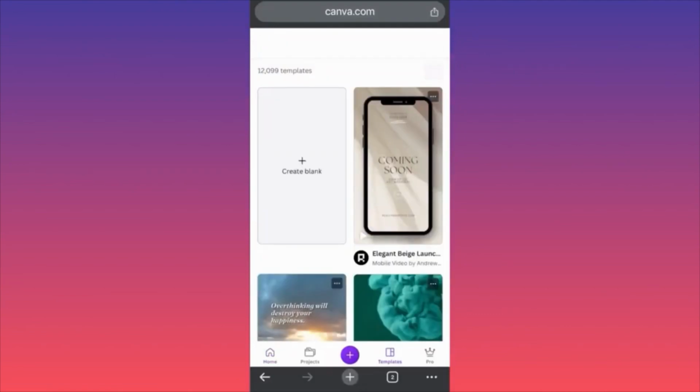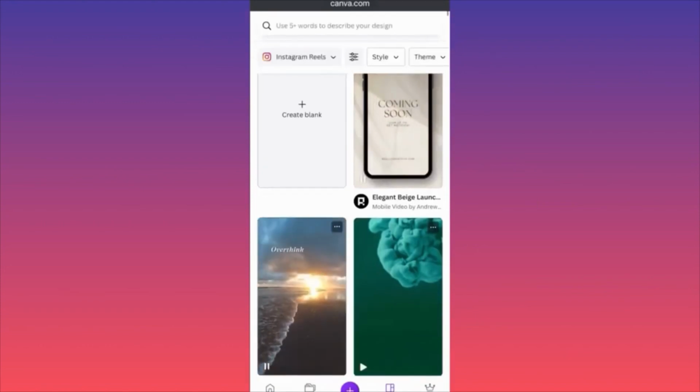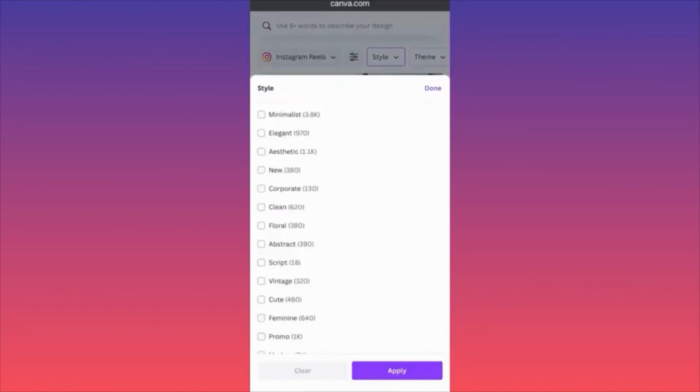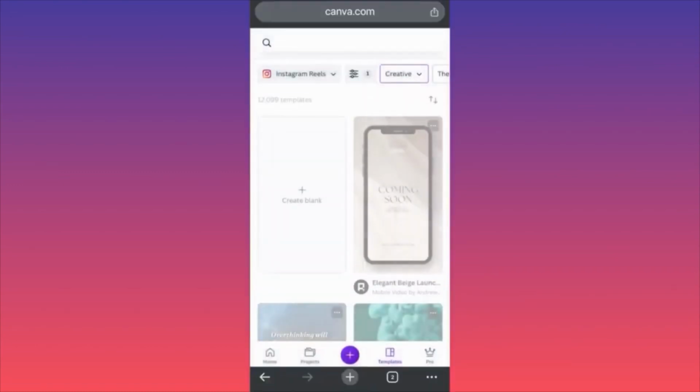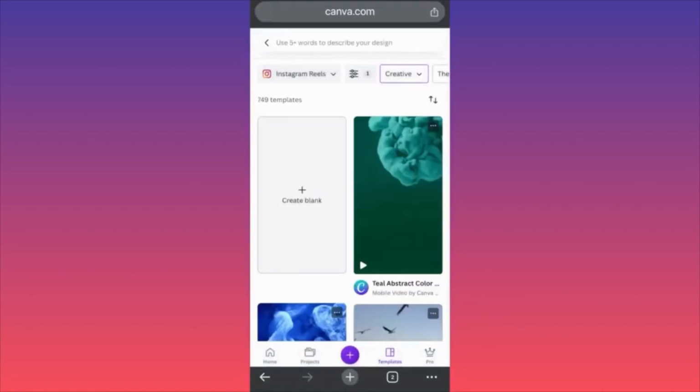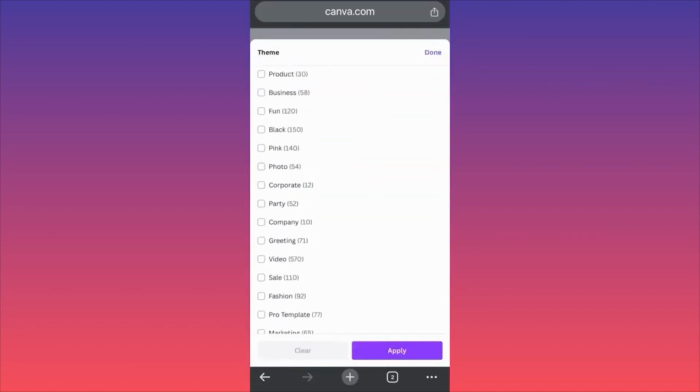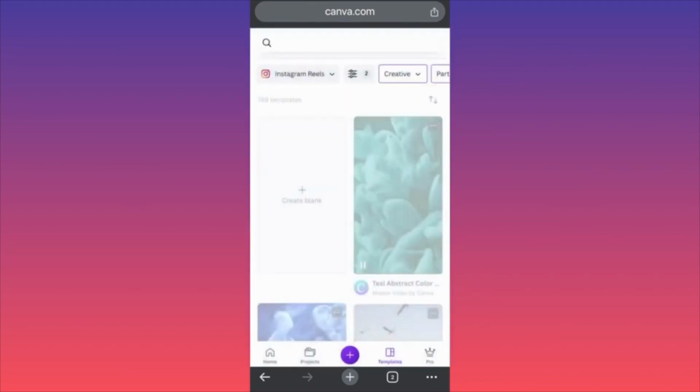What you want to do right now is that you want to filter all the results by simply pushing up. Now we're going to click on style. In our case, we're going to create a very interesting, let's say professional or creative. Let's set it as creative mode. Then we're going to slide on the side and we're going to choose our theme, which in this particular case could be essentially anything. In our case, we're going to use the party theme, okay?